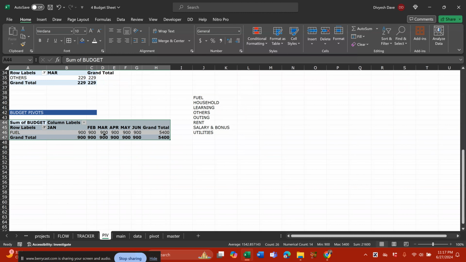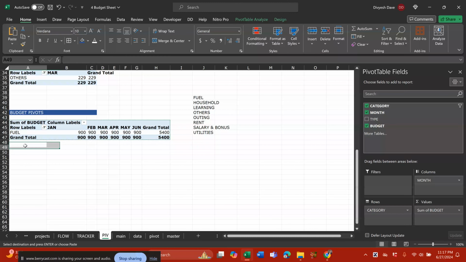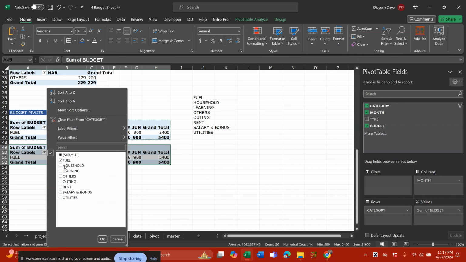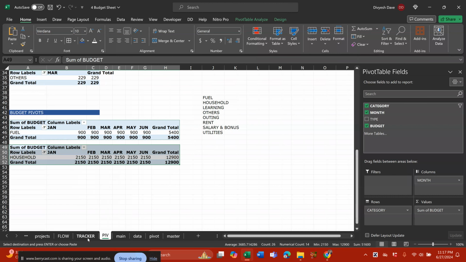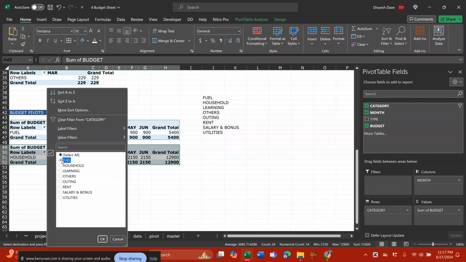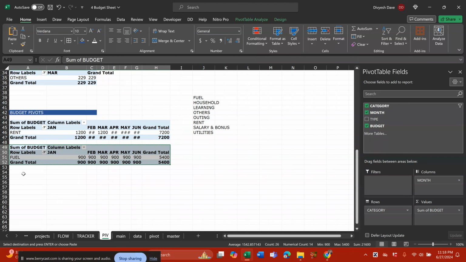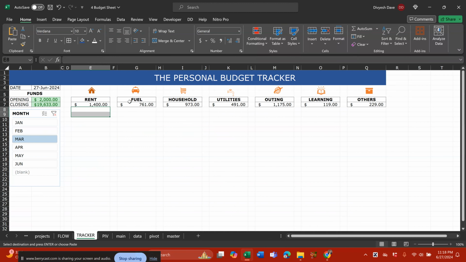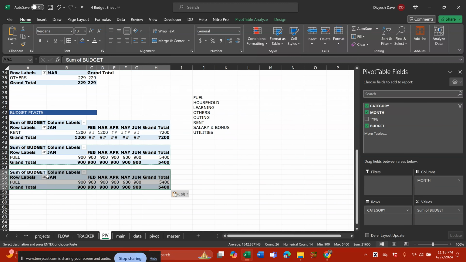Okay, so once it is done, copy this and paste it. Second is household. Select household. Rent and fuel. Sorry, the first is rent. First is rent. Second is fuel. Third is household utilities.